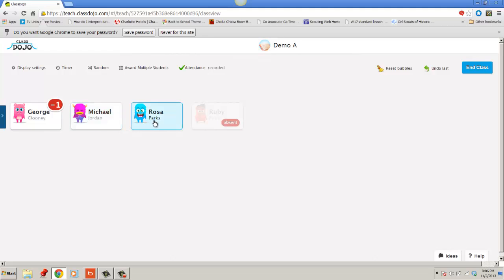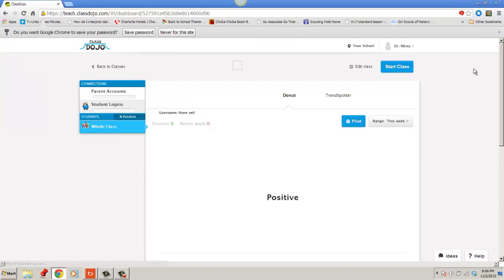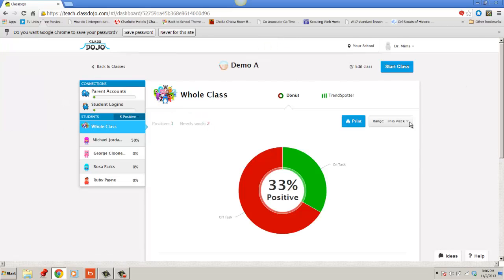Then, once you do this throughout the day, you can click at the end of the day on End Class. Then a page will come up to show you data for the behaviors for the entire day. So here it's saying that it was 33% positive, the percentage that was on task, and the percentage of the day that was off task. And you can print this information out and put it in your data notebook, or you could print the different behaviors out and let parents see how well students behave either during the day or during the week.